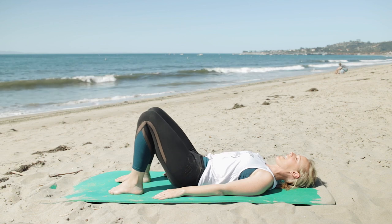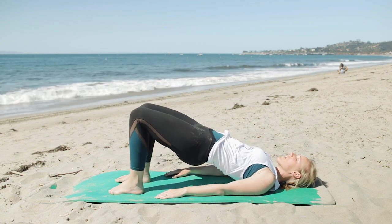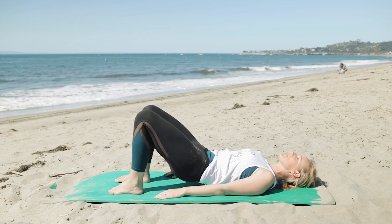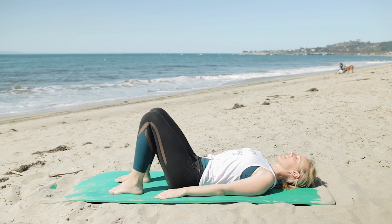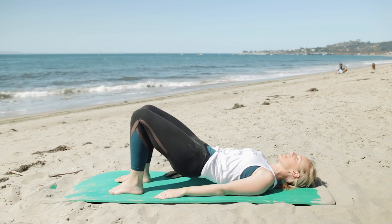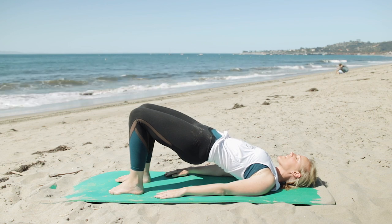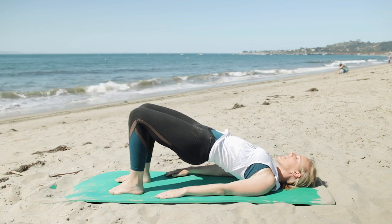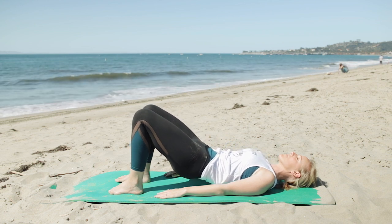Let's do four like that, rolling up. And rolling down. Good, exhale, articulate through your spine. Press equally into both feet. Don't be afraid to press the upper arms into the mat for extra support. And as you roll down, try to articulate one vertebra at a time.